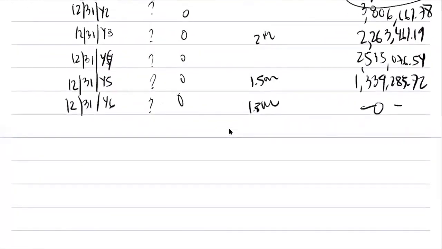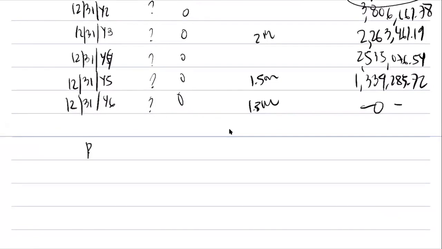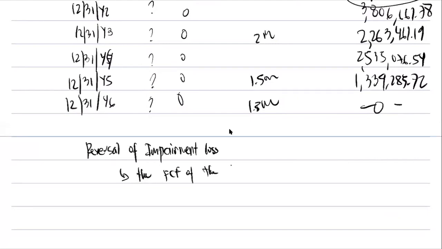Now, before we end PFRS 9, I need to emphasize this, another topic on your PFRS 9 impairment, that is your reversal of impairment loss. Reversal of impairment loss, or the recovery of your debtor as to the loan. So what is this reversal of impairment loss? So when we say reversal of impairment loss, the future cash flows of the loan increase subsequent to date of impairment.